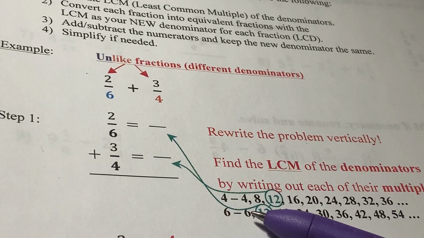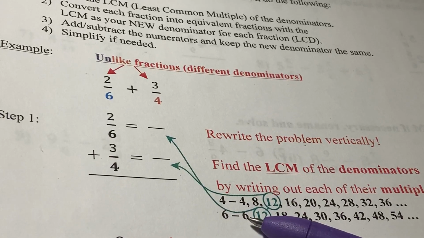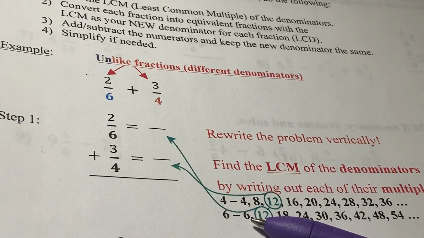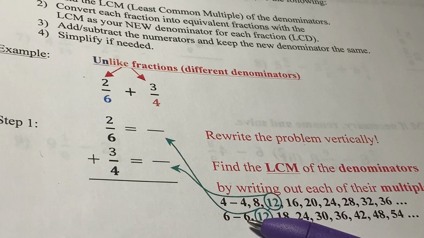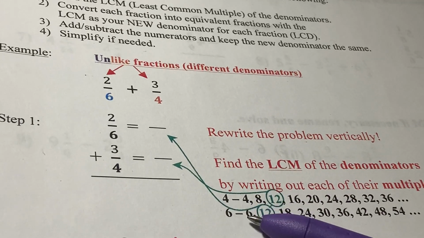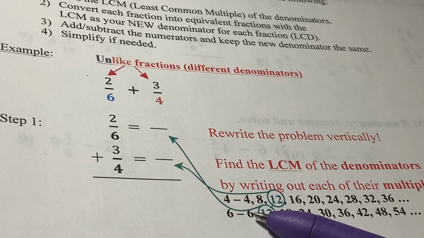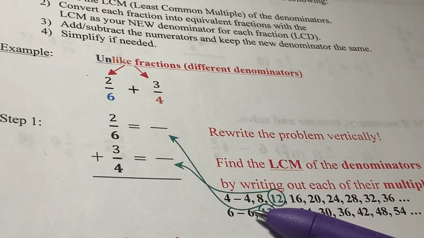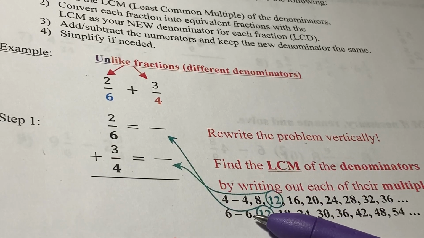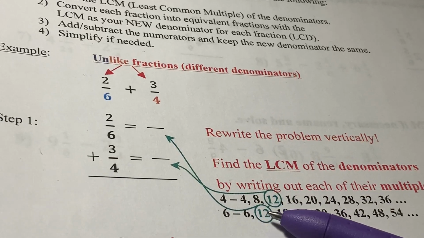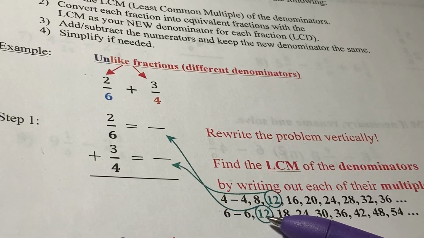So for example, the first multiple of 6 is 6. Why? Because 6 times 1 is 6. Please don't forget that. Some people list multiples and forget to write the number itself. The number itself is a multiple of a number. So 5, for example, is a multiple of 5. Why? Because 5 times 1 is 5. So 6 is a multiple of 6 because 6 times 1 is 6. But is 6 in the 4 times table? No. So we keep going. What's 6 times 2? 12. Now stop and think. Is 12 in the 4 times table?